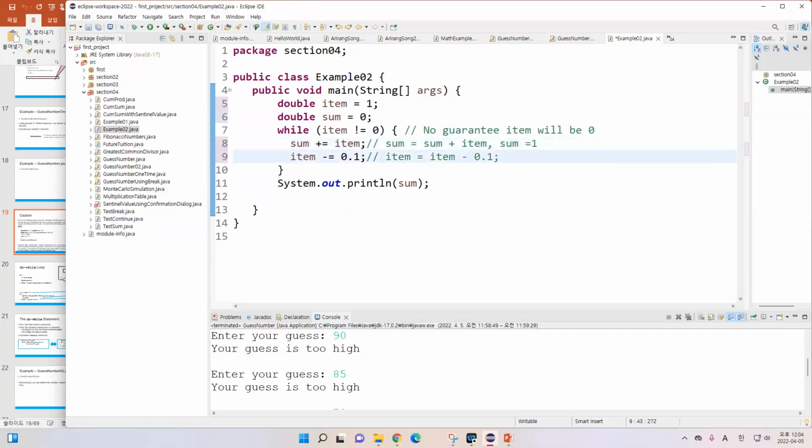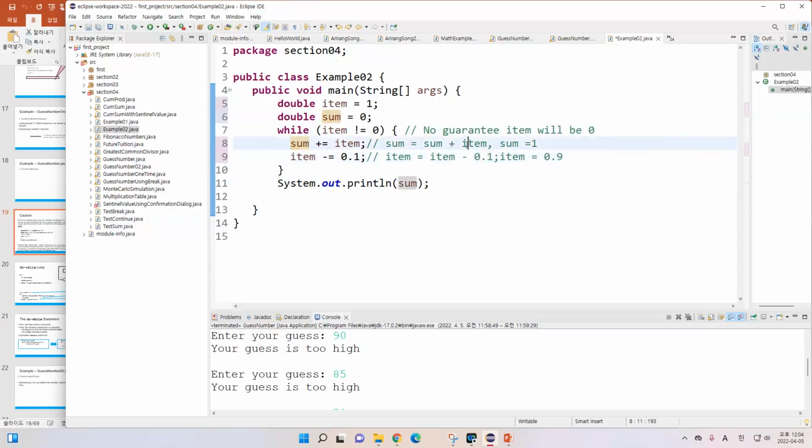And what about item? Now item will be minus 0.1. 1 minus 0.1 will be 0.9. Now it will go back to this section. It will check again: item does not equal 0? Yes, because it is 0.9.